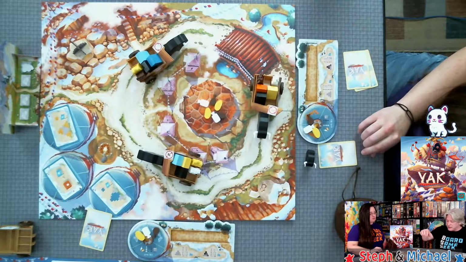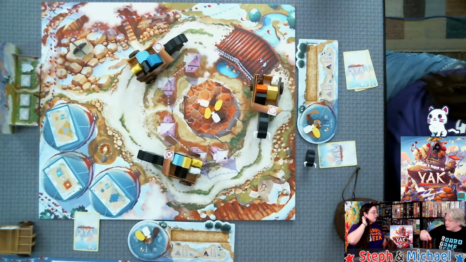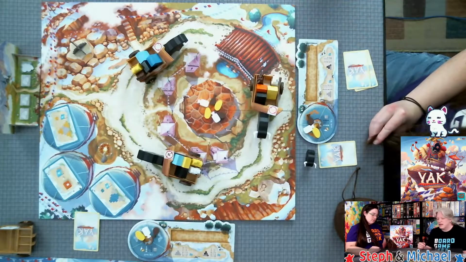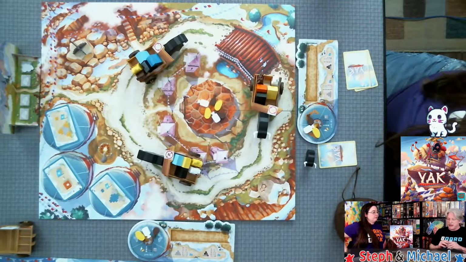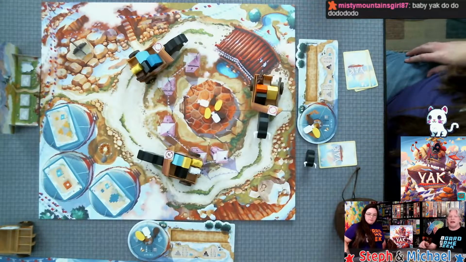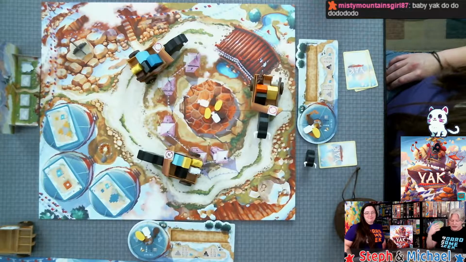Sunrise is when you put down your card. Noon is when you reveal your cards, and then we go around clockwise. And then sunset is when all players have revealed their card. The day is over. Everyone takes back the action card that they have played. The baby yak is passed to the next player clockwise, and then each of these yak cards will move in the direction that they are all facing. And then a new day starts.